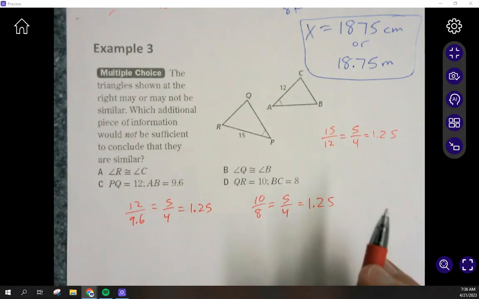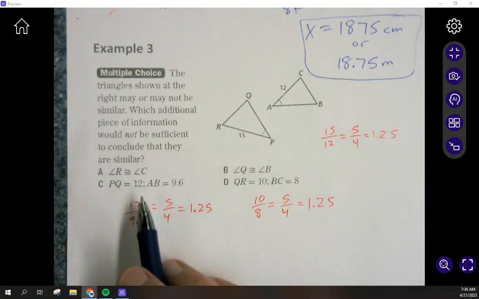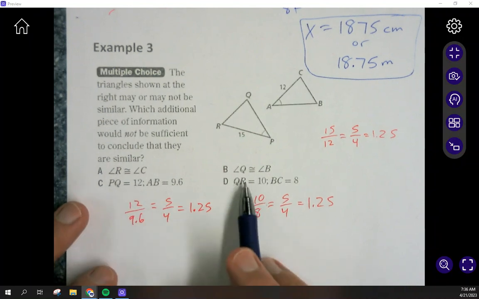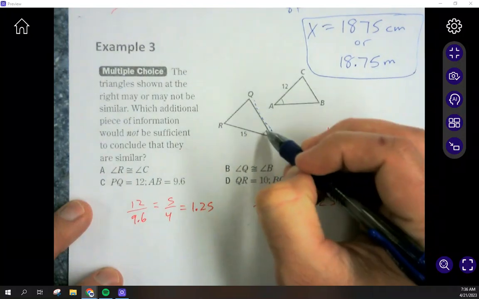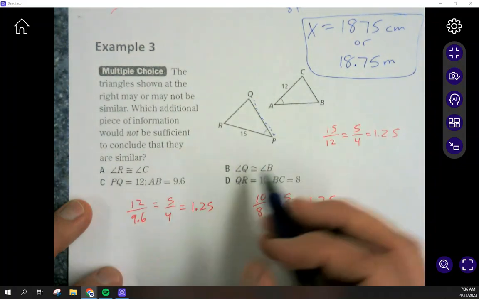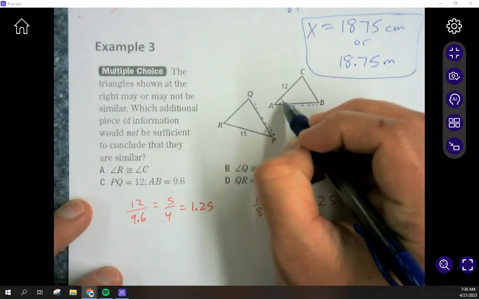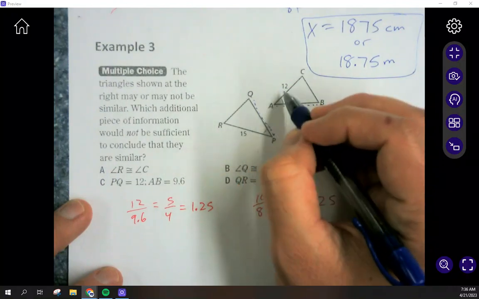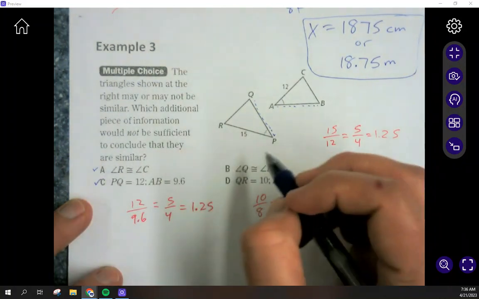They're in proportion. So I need to pick the one that creates a side angle side and not a side side angle, because side side angle is not enough to prove that two triangles are similar. And so we just want to look at the sides they're giving us here. Let's start with this one. PQ would be this side right here. And here's the angle, and here's the other side I've got. So the angle would be between the two sides. AB over here. I would have this side proportional to this one, congruent angle, and then proportional sides here as well. So this one would be enough. This one's good, just like the angles were good.